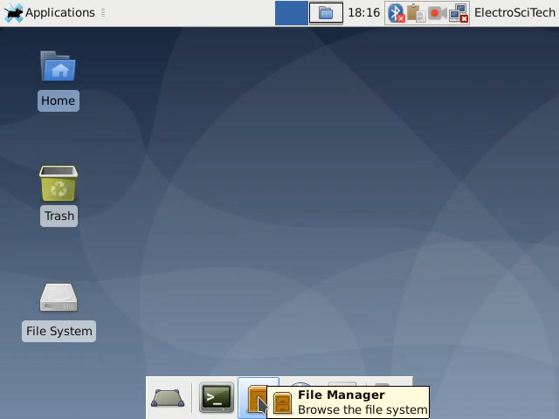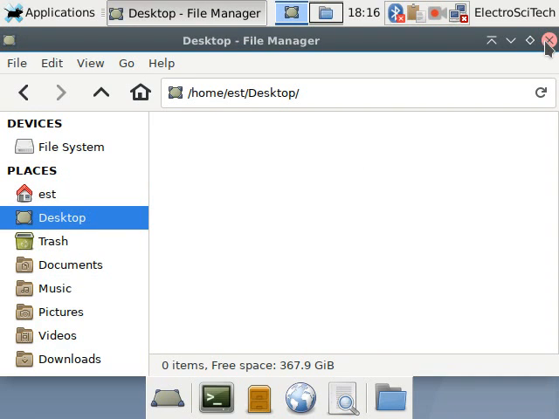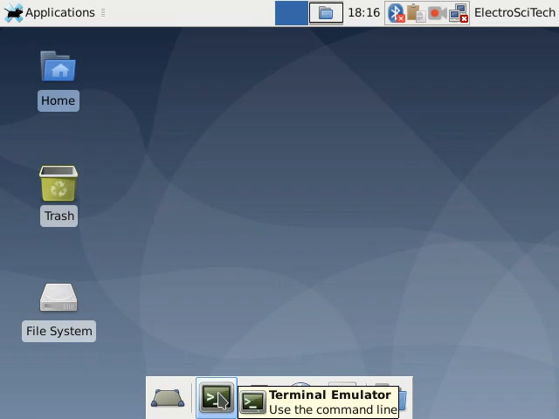But one of the things too was the file manager can be accessed right here, and you can go in and you can see your desktop there too. But this is a different application. It's the desktop itself that's drawing these guys in here. And there are settings that you can use to add or remove things to your desktop as well that are not really there. And you've got your terminal emulator.